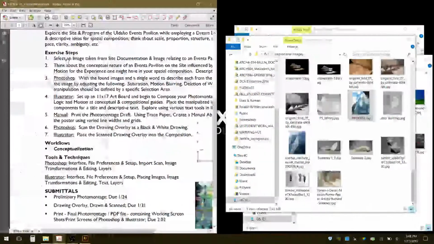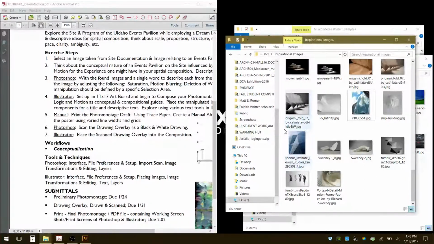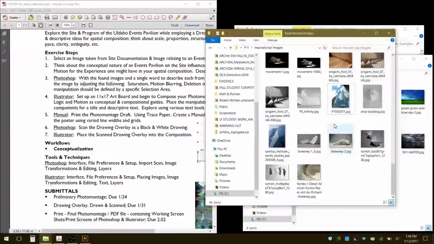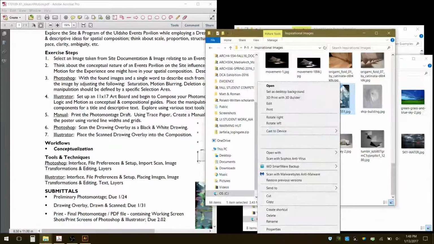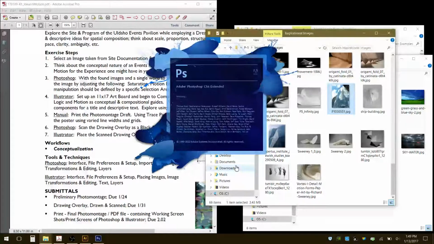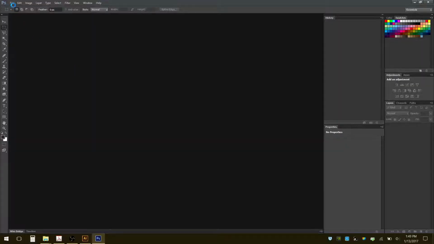Okay, so I'm just going to put this to the side, and I'm going to open that same image that I had. I already had this folder open. The image here is just a JPEG. I'm going to right-click on it again, and there's a variety of ways to open images in any program or Photoshop. I'm just going to say Open with Photoshop. To me, that's the quickest, most expeditious way, and I like to go a little more directly as opposed to the pull down, File, Open, and navigating to that.